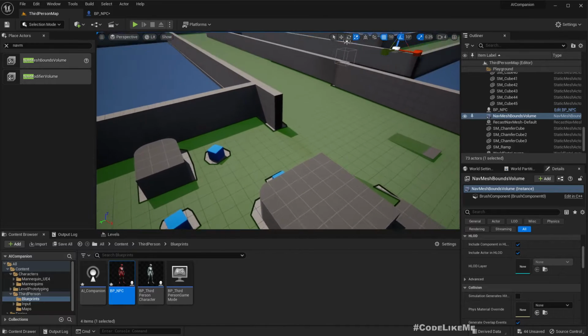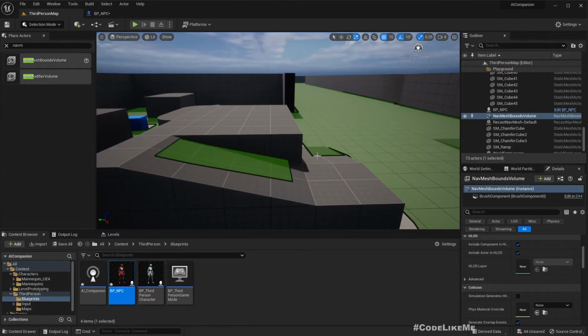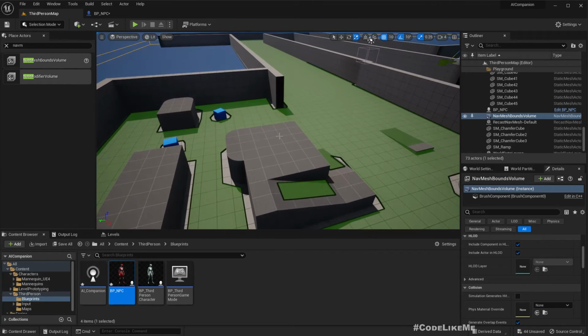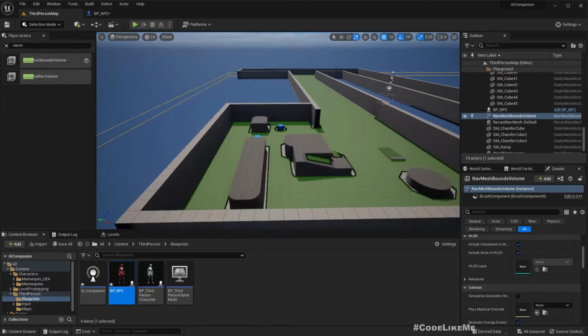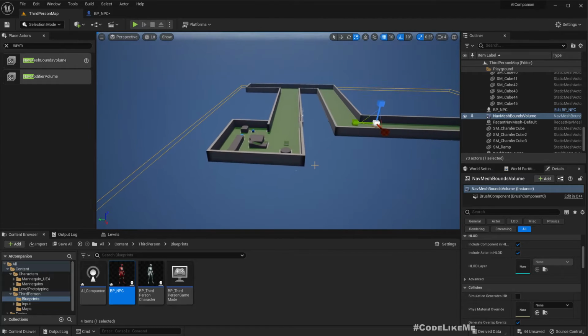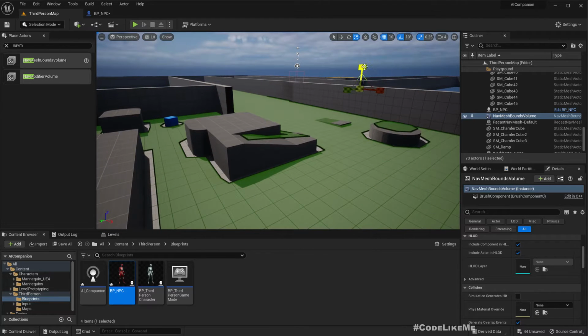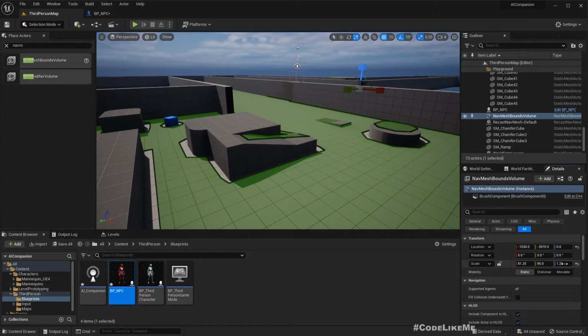Here you don't see green because the nav mesh is not covering the top of this part. So if I want to do that, I have to increase the Z scale. Okay, enough.